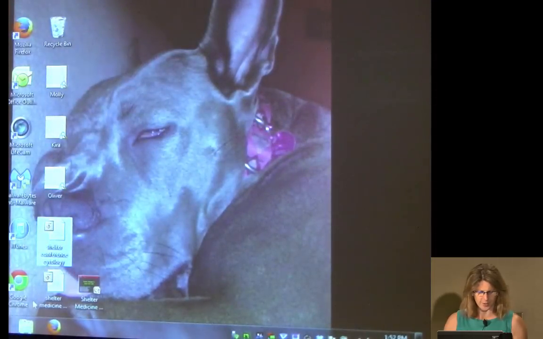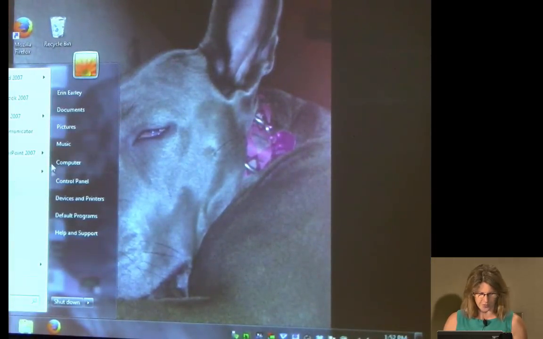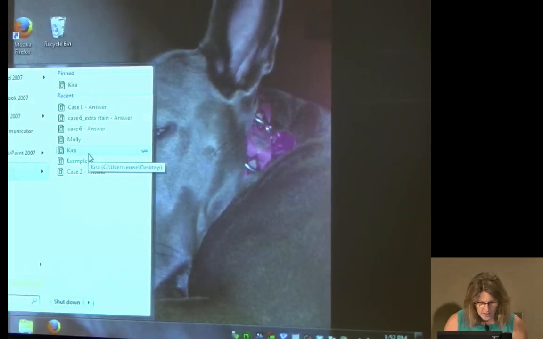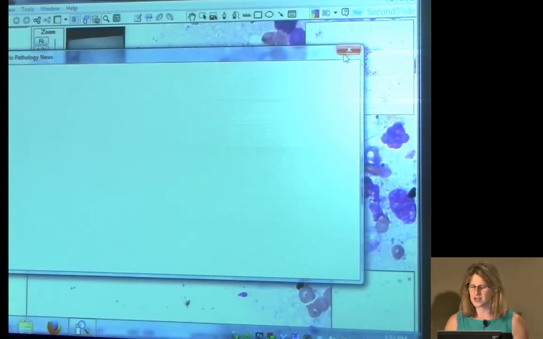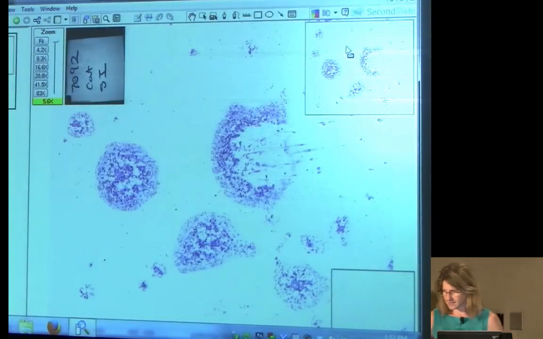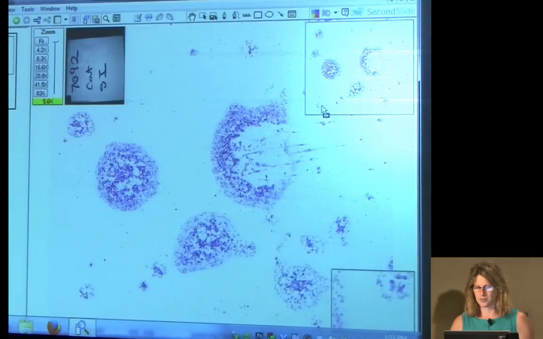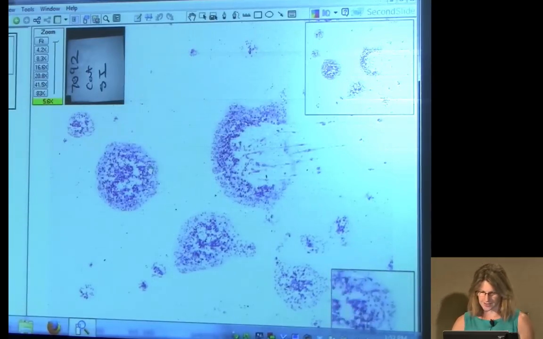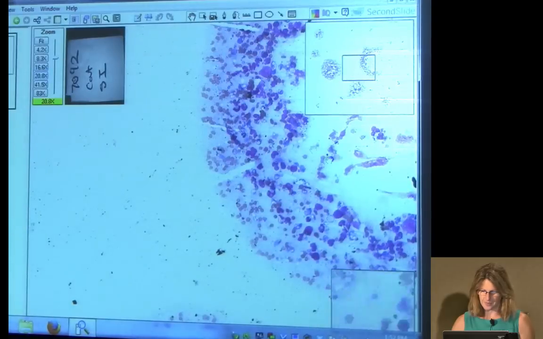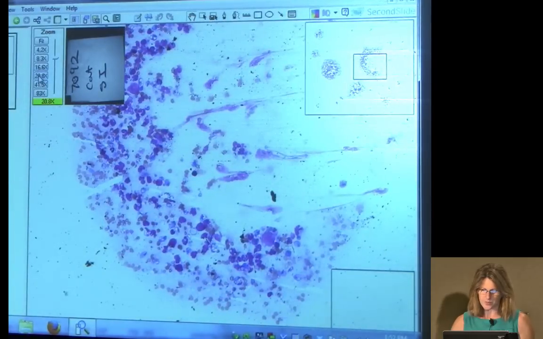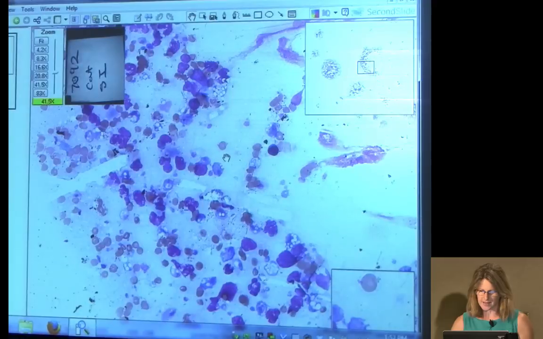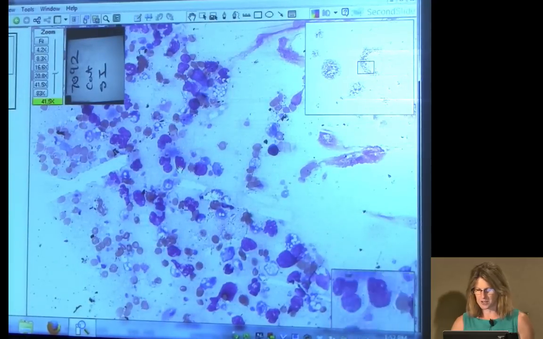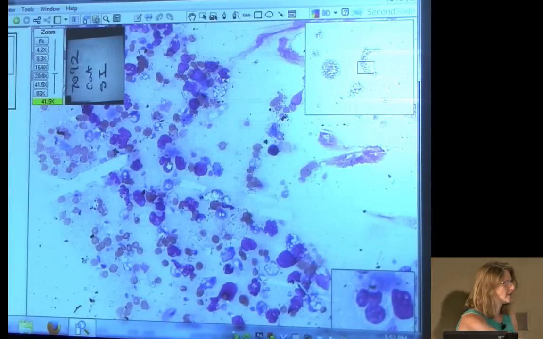And then the last one is going to be real quick because I don't want to hold you up too much for your next one because you don't have a lot of time between cases, and this was case 2, and this is something you may definitely see in the shelter. This was actually a duodenal imprint, but you may see this in feces. And so these are imprint smears, and these are the little dit dots that I was telling you about that we hate because we have to look at every single little dit dot. But I'm just going to go down here. And again, we use first principles even when we're in an unusual site. So unfortunately, many of the cells are ruptured in the background, so I have no idea what that cell is, but you can kind of make out a neutrophil nucleus down there.